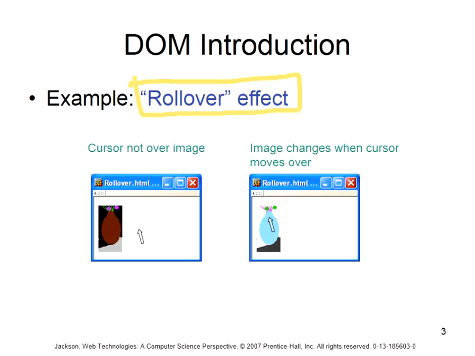Yes, like some links. In CSS, for example, we change the colors of the link when the cursor moves over it. So here we will change the image when the cursor moves over this image. Is it clear? So to create this effect, we need how many images? 2. Very good. So this is the first one, and this is the second. So 2 images. In this example, we will see together how we can create this effect using DOM.